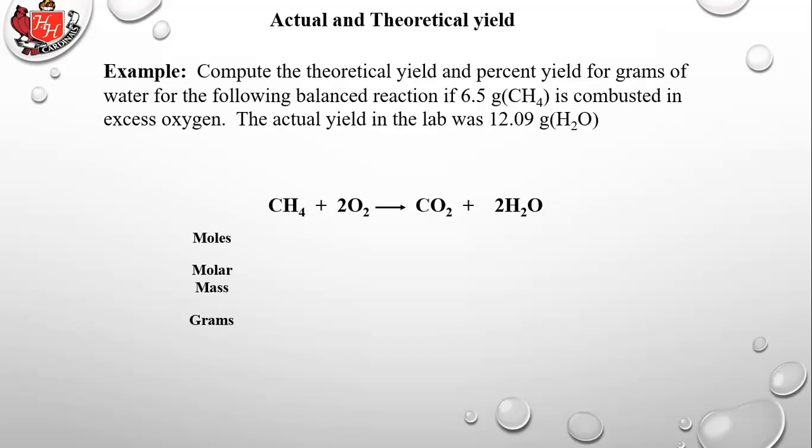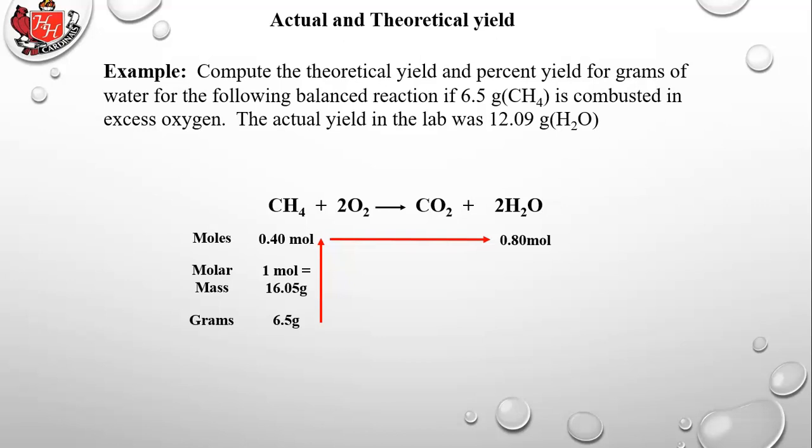Okay, so here we go. We're going to start with grams, and you don't have to do the calculation here. I'll do it for you. So you have 6.5 grams of CH4. You use the molar mass of CH4 to get the number of moles, and there's the 0.4 that we got in the earlier problem. Now you have to convert that to moles of H2O. You have 2 moles of H2O for every 1 mole of CH4, so that means you have 0.80 moles of H2O. Again, be sure you're following how these numbers are changing.